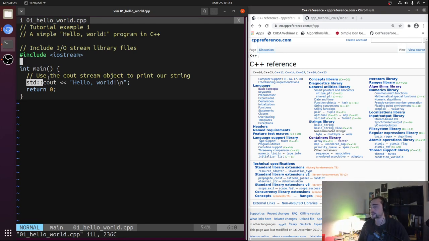So namespace just allows us to wrap all of the functions for, say, a particular library into one unified namespace. So in the case of the C++ standard library, all of the C++ standard library lives in the standard namespace. So when we're using cout from the standard namespace, we use std::cout, which is saying I want to use cout from the standard namespace, where this :: is what's known as the scope resolution operator. So I'm using cout from the standard library. Okay, so to actually print out to cout, we're going to pass using this less than less than operator this string, hello world, and a new line character so it prints on a new line.